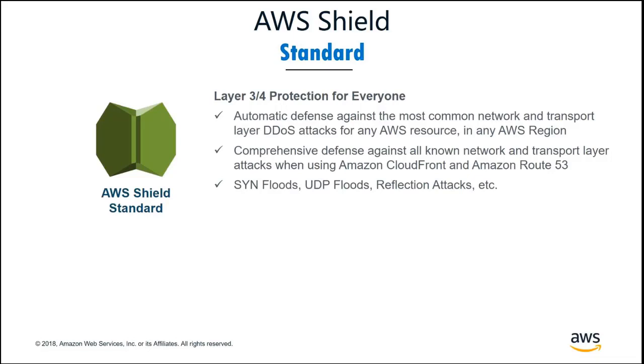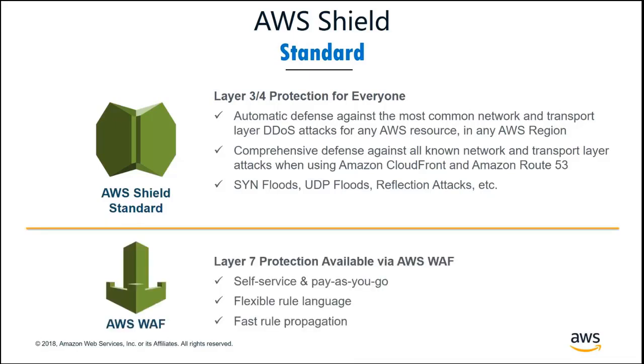Now, this covers the lower layers of the threat environment. That's layers 3 and 4. But what about application layers? Well, this is where AWS WAF comes in. AWS WAF is a standalone product, and if you're a Shield Standard user, you can combine that with AWS WAF to have a holistic approach to your security footprint.